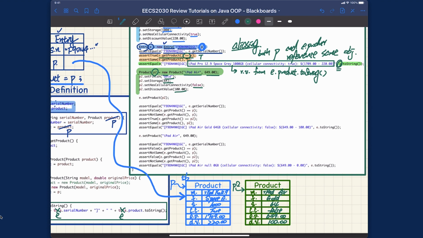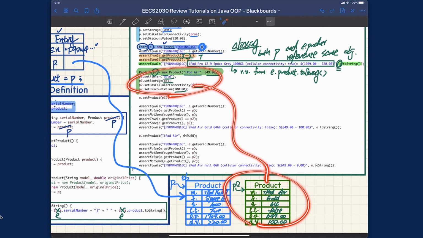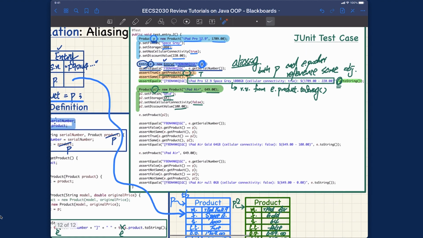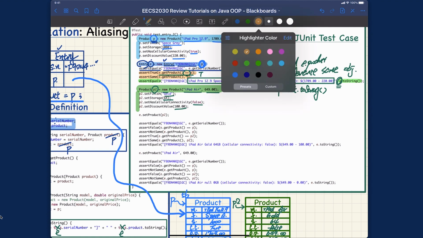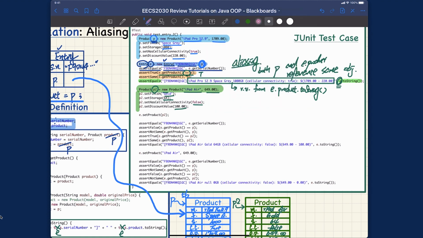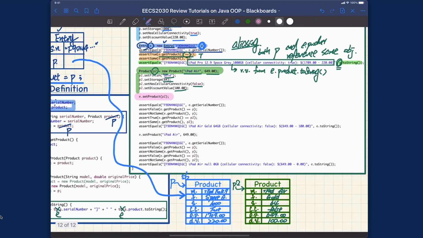I'm not going to bother you with exactly how this part is done into this object over here. That's something I did in the last video of part 1. You can refer to it if you got any doubts. Let's now try to understand this line over here. Okay, this line is very crucial. Let's now try to use a different color here, and let's say here, this one. What does it really mean when we say e.setProducts(P2), right?